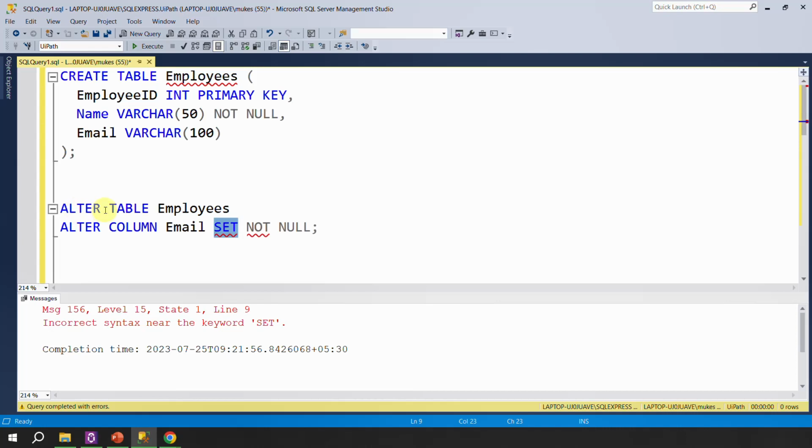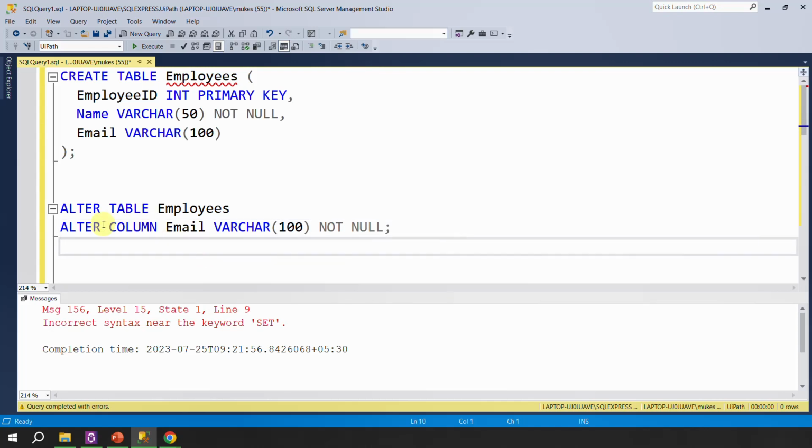Alter table employees, alter column, this set is not working. So what I can do is, instead of set, I'll just pass the complete thing. Alter table employees, alter column email, and pass the complete definition of the column which you created. So we had the email varchar 100.